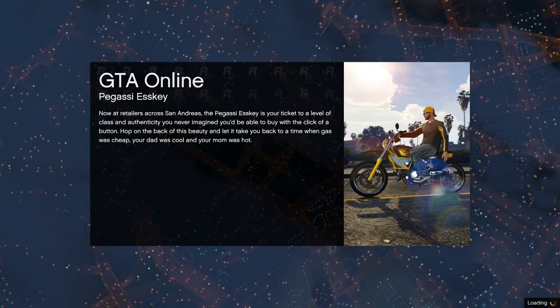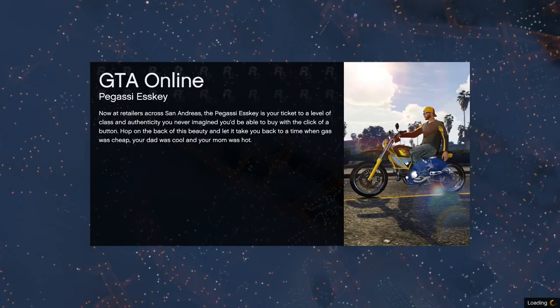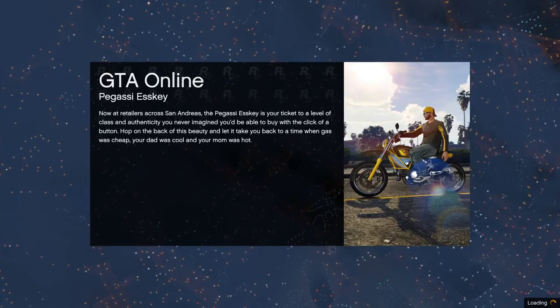Again, every time I see that guy, I think of Ben Roethlisberger. I know, it's the colors, it's the clothes, it's the motorcycle, it's the whole nine yards.